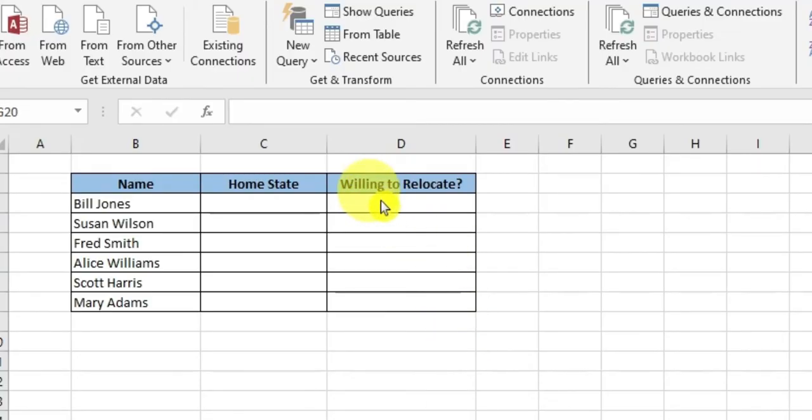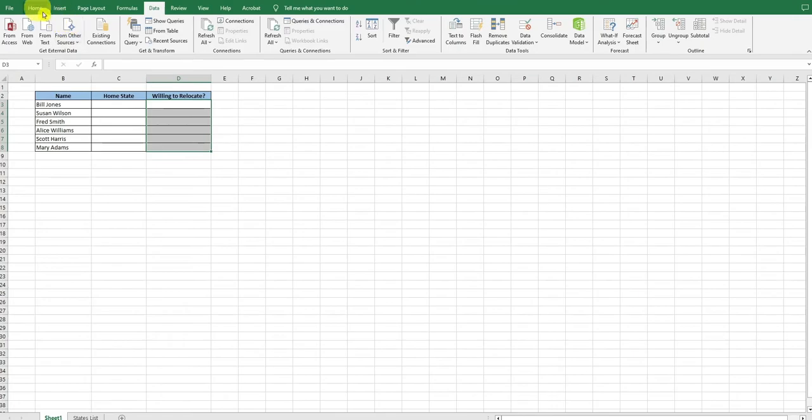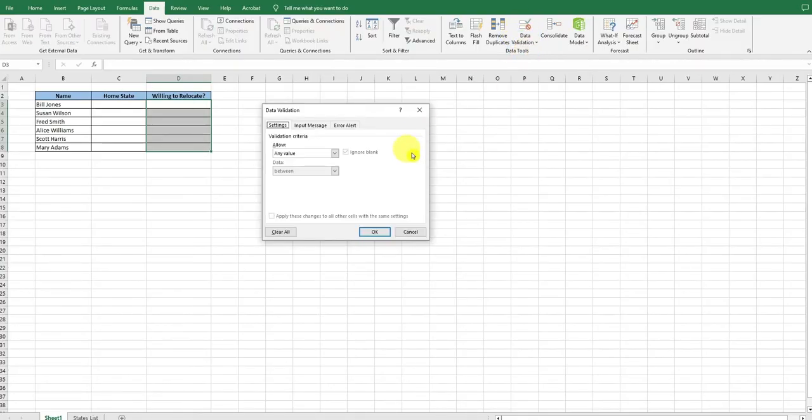So first thing you want to do is highlight the cell that you want to do. And there's two ways to do it. You can put it in one cell and then copy that information to every cell. But the easier way to do it is just highlight all the cells in your spreadsheet that you want to have this drop-down menu fall into. And then you come up here and you select data. I'm already on data, but you select data across the top, and then data validation, and then data validation again.